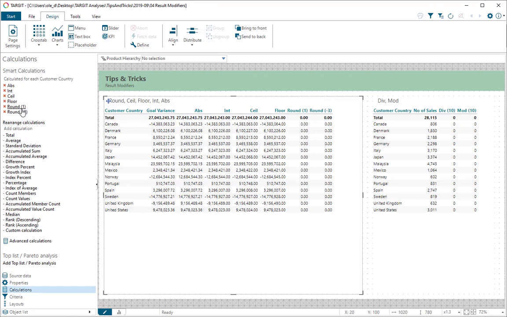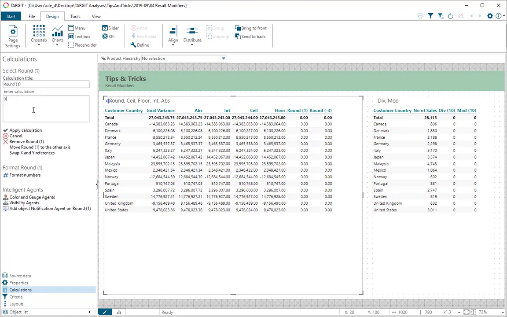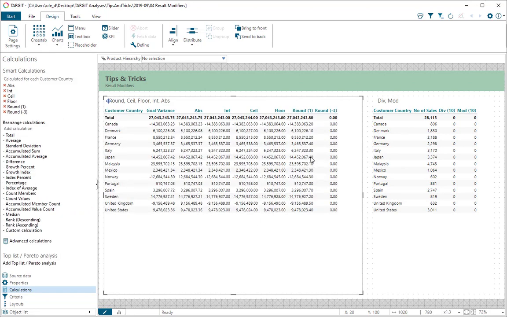Now with regard to the rounding function, let's look into this one. Here you'll need to apply another parameter. So it's still referring to my goal variance, sum d1 0, 1, but semicolon 1 means rounded to one decimal, as you see it here. So it's now my goal variance rounded to just a single decimal.